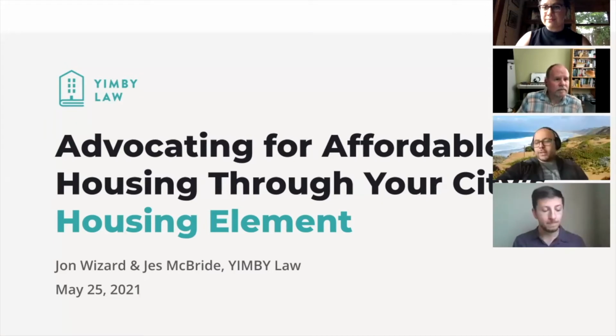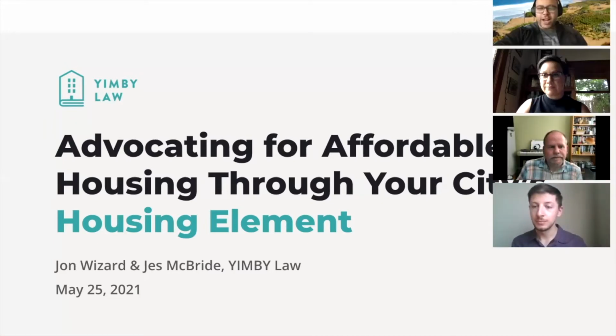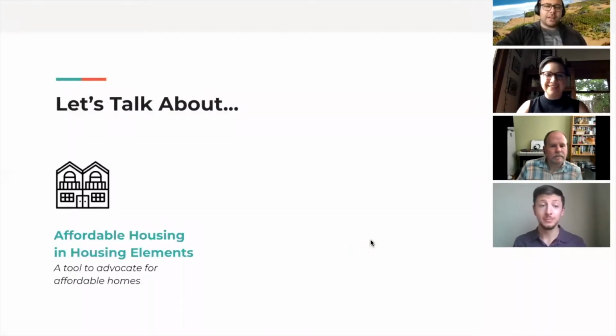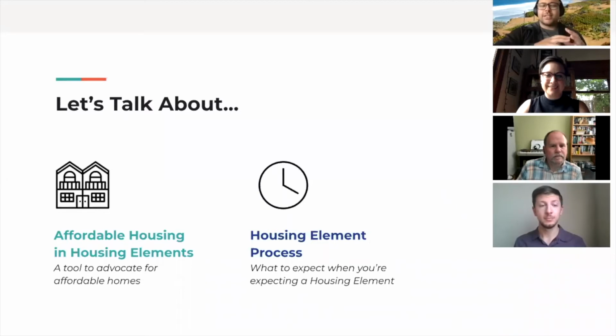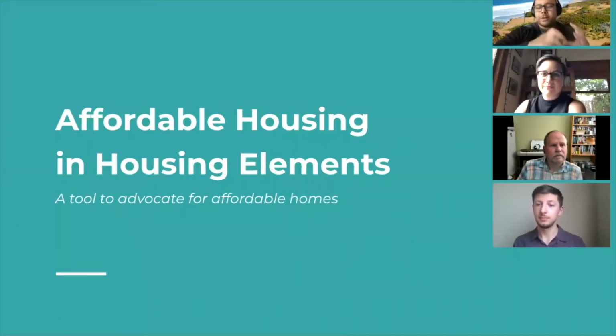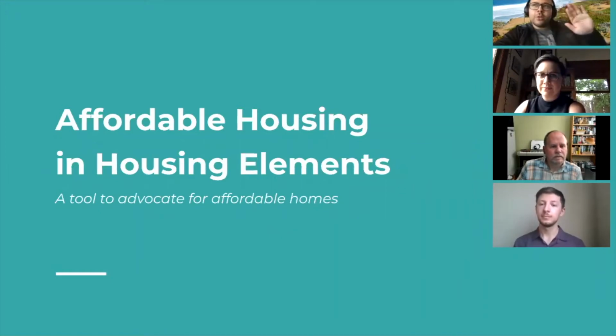Thanks, Jess. Housing elements are just the most dry thing possible, and it's so critically important. I feel like maybe somebody did that on purpose, but I hope not. Affordable housing is the stealth component of a housing element. It's there, it's supposed to be part of it, but it's not treated as though it's some special thing. It's kind of just lumped in all together.